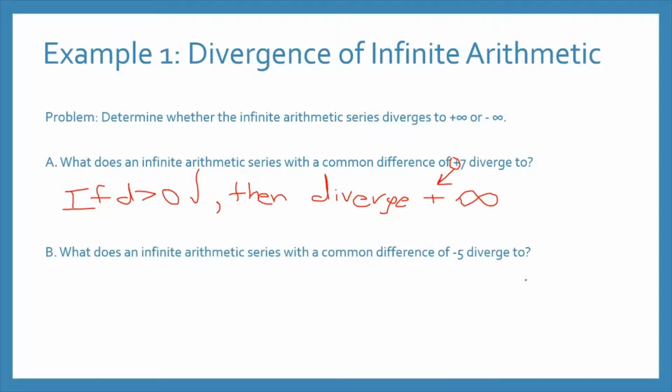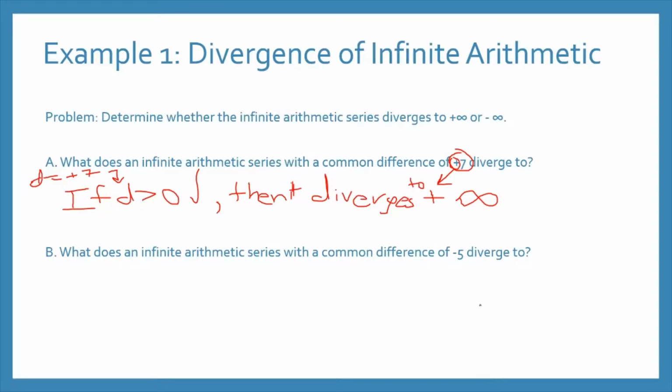And then the second question, well, actually, I'll press this for part A first. So when you guys are doing this problem, this is kind of what I'm looking for in these problems. Write out the rule that applies to this part, and just make sure that you make some note of it, plus 7 is our common difference. You could just write maybe d is equal to plus 7, so then it goes to this with an arrow maybe. Although this part right here is fine where you say if d is greater than 0, then it diverges to positive infinity.